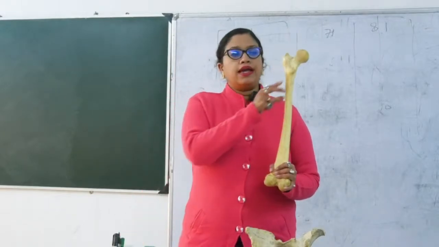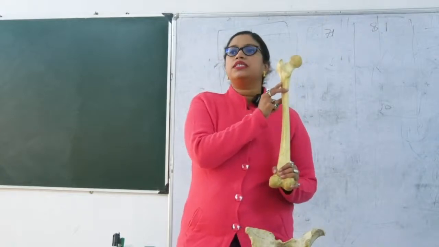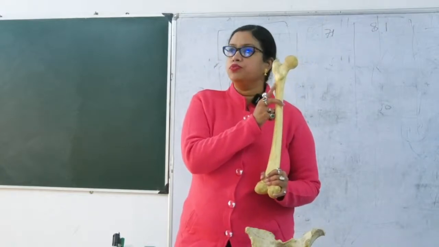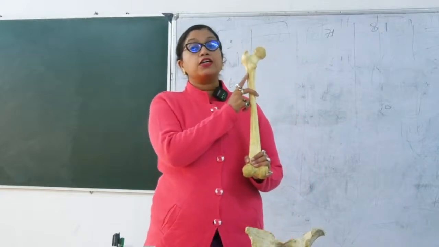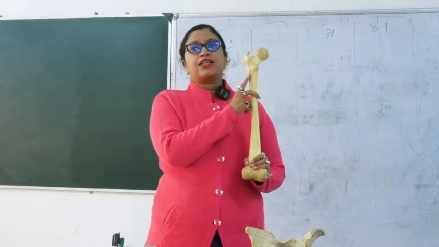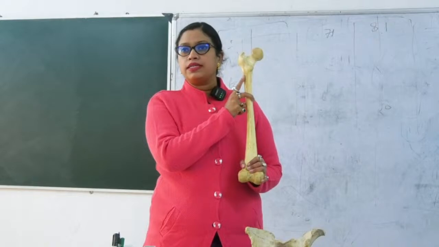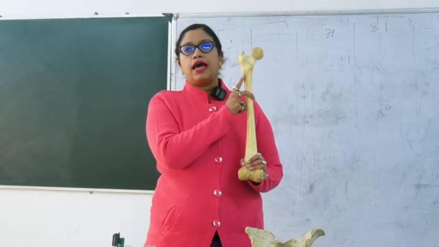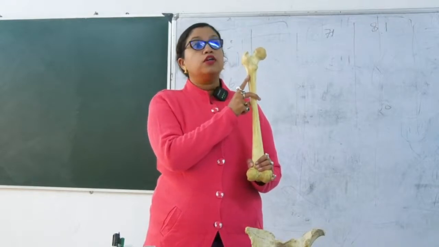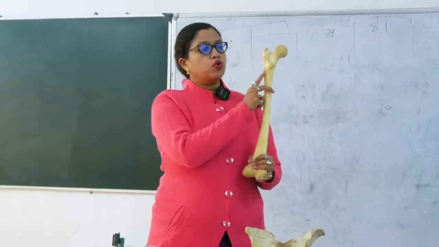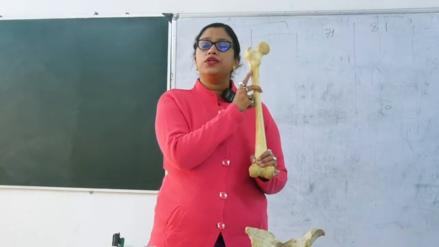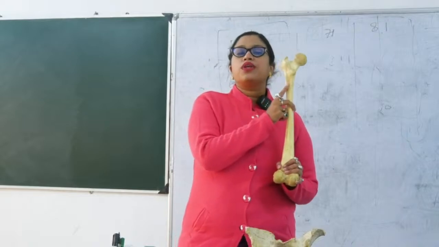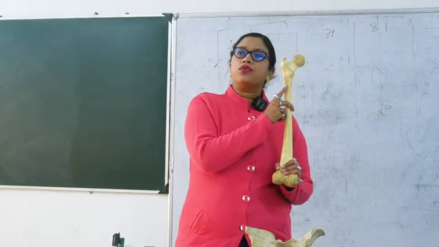Okay, so this elevated part, what do you call it? Third trochanter or the gluteal tuberosity. So which muscle is attached over here? Insertion of, look, two muscles we have already covered, gluteus medius and gluteus minimus, and gluteus maximus. So gluteus maximus would be inserted over here, that's why it is known as gluteal tuberosity, and also known as crista glutea or the third trochanter.